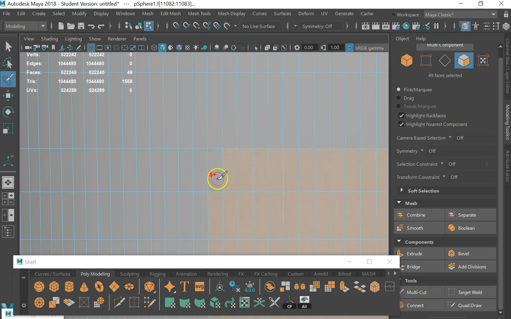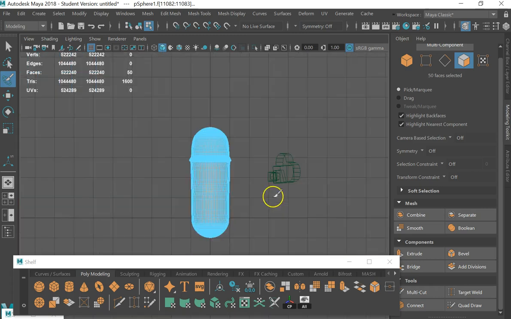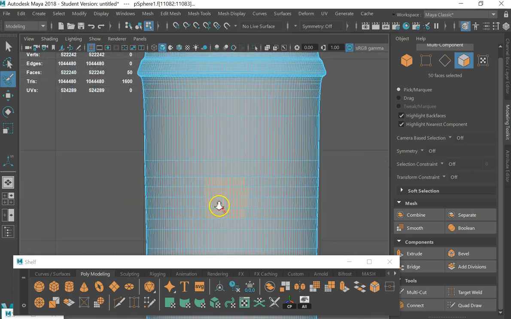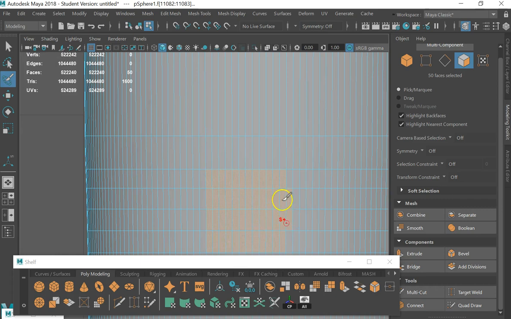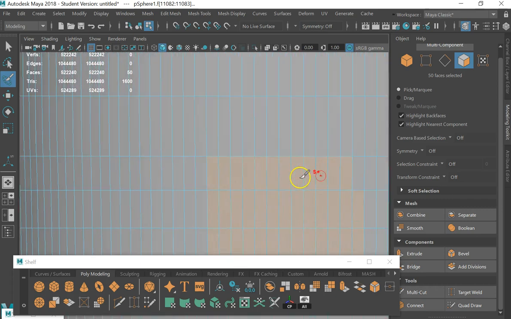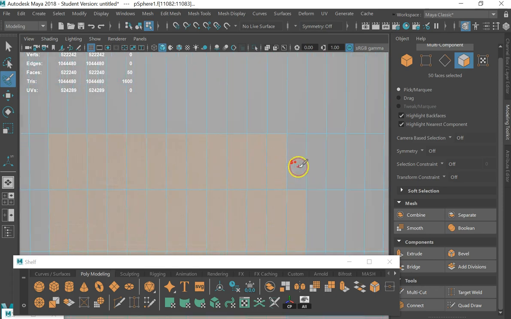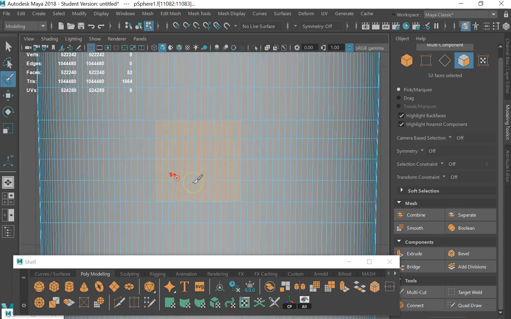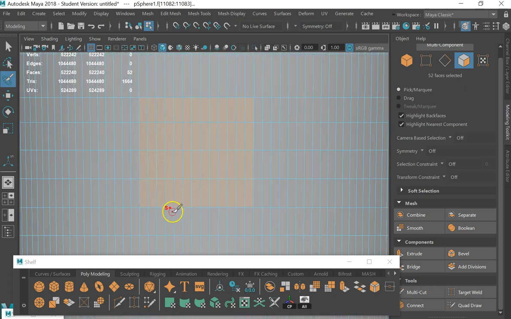When you get to this point here, it's just going a bit giddy on my mouse, I don't know why. Everyone knows that holding Alt and middle click is to pan around the scene. So this isn't quite as square. I might just go through and get this section here.